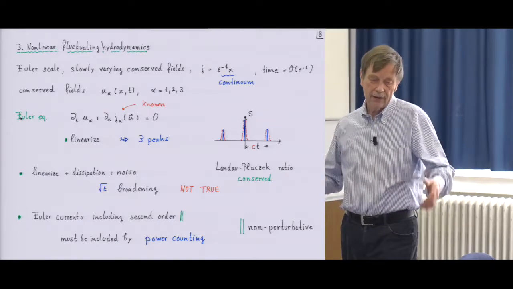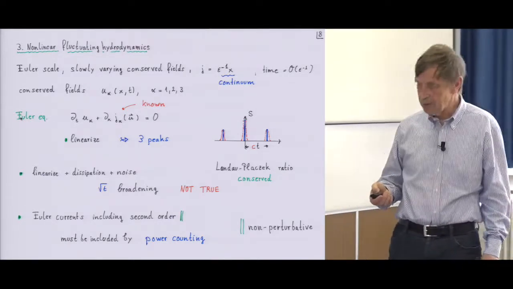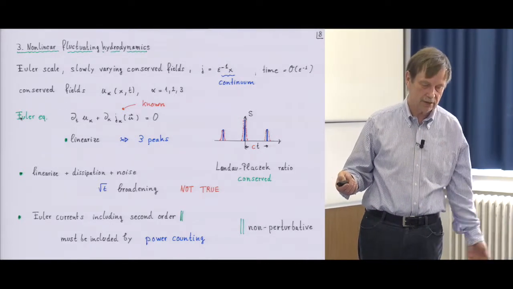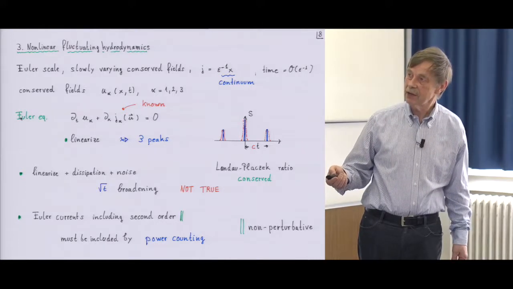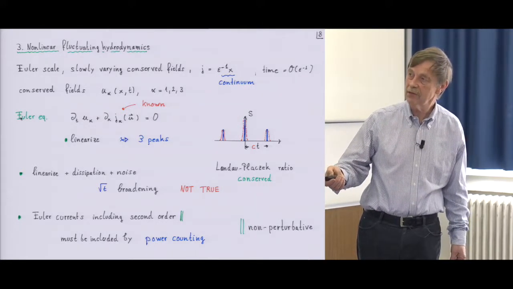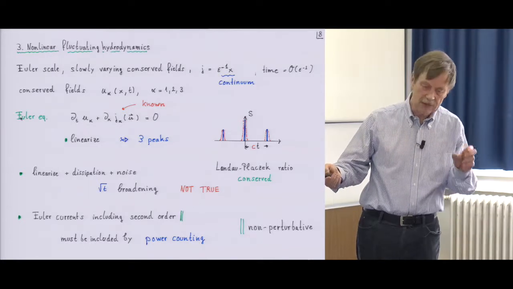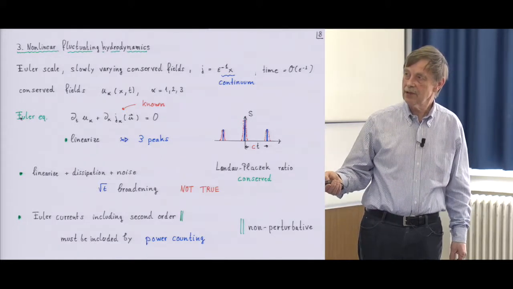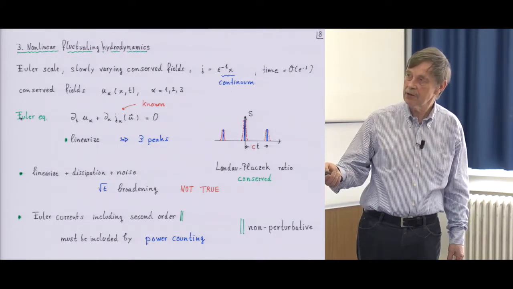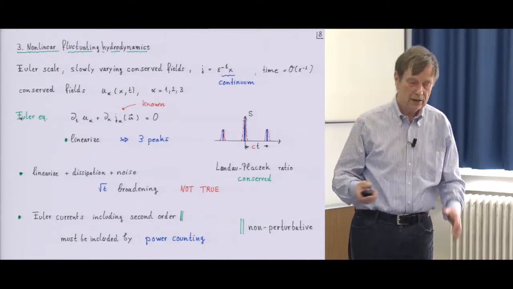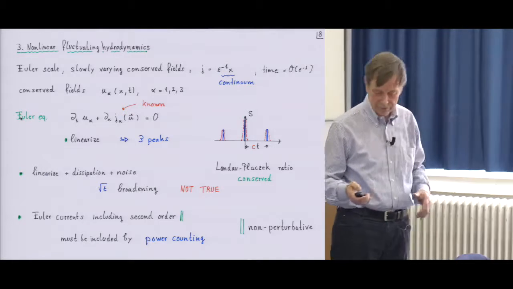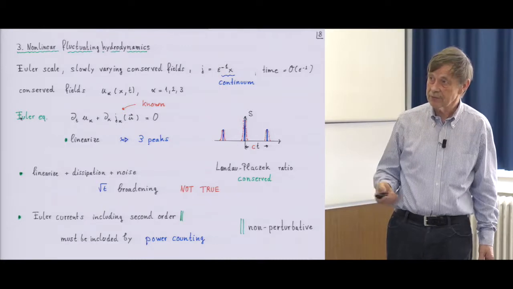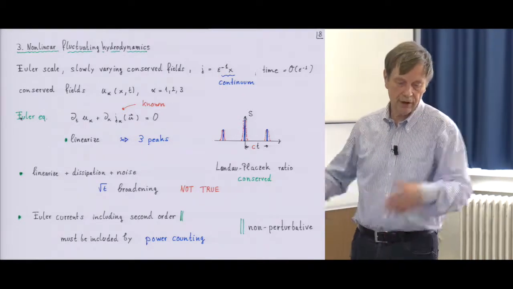Okay, now, if I add interactions and noise and all kinds of things, all that is happening is that, of course, I maintain this structure because it's a first-order derivative. That dominates the whole evolution. But then these very sharp peaks, which are delta peaks on the level of this equation, will start to propagate, will start to broaden, and will broaden in a very characteristic way. There's this Landau-Placzek ratio, which tells you that the area under these curves must be conserved, which is a simple consequence of this conservation law. So they broaden in such a way that the area under the curve, which is fixed from the beginning, is actually conserved. Okay? All right.